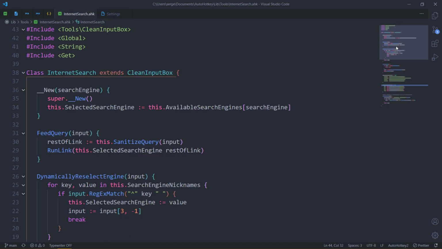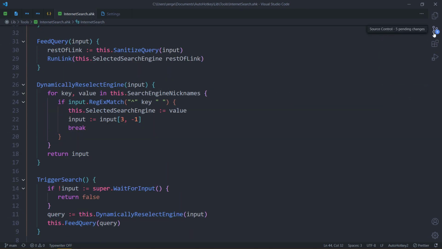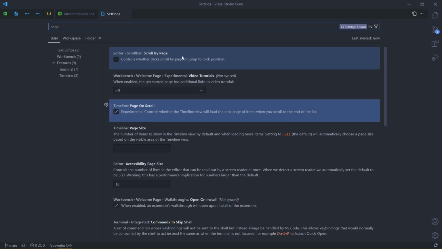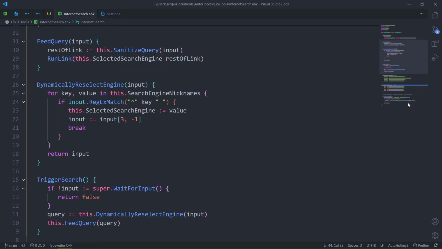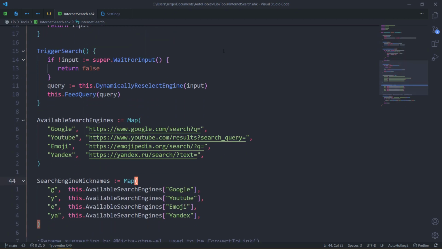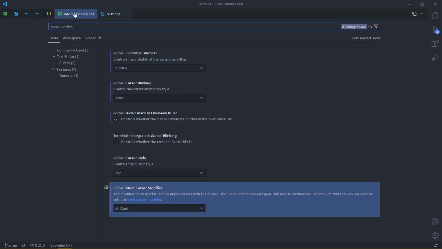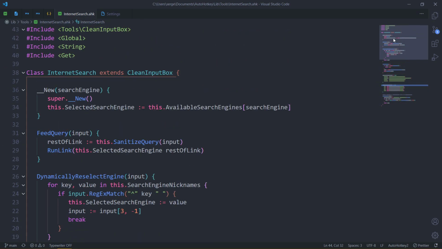So, considering that you can just press the minimap to jump to it, we'll get to that setting, by the way, and to scroll, you don't need the cursor on the right. You can actually disable it. Before I forget and turn into another tutorial channel that says we'll get to it and never does, that's the setting. If you have it disabled, then when you press on the minimap, you'll jump to that position rather than scrolling by page when you click. Scrolling by page is the default behavior, and I think it makes no sense to have it like that. So disable that.